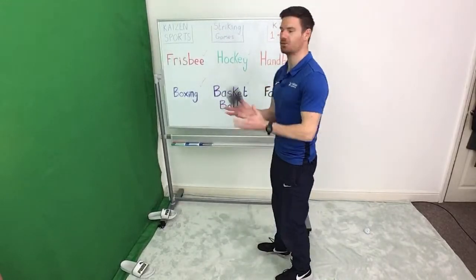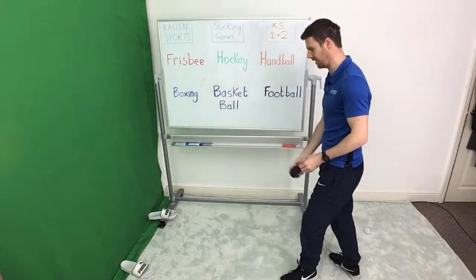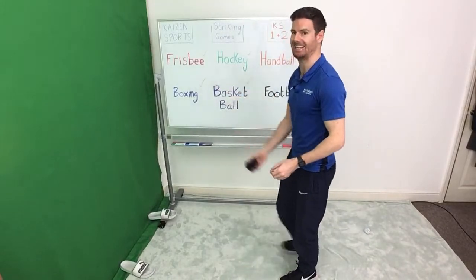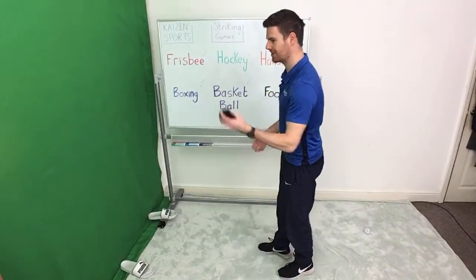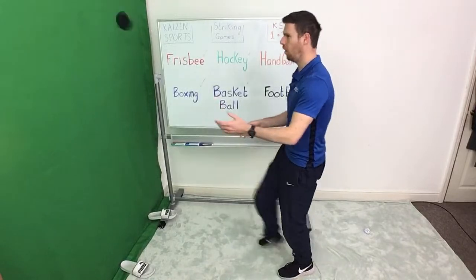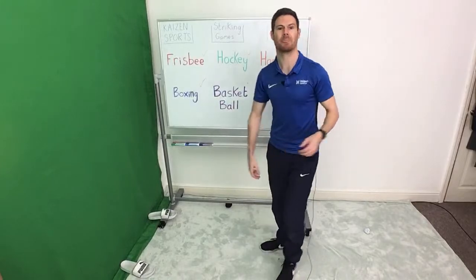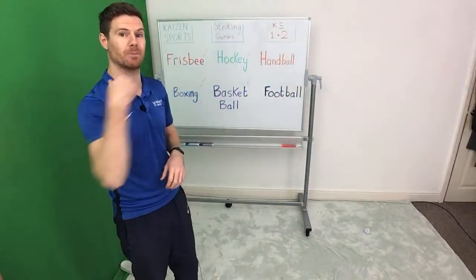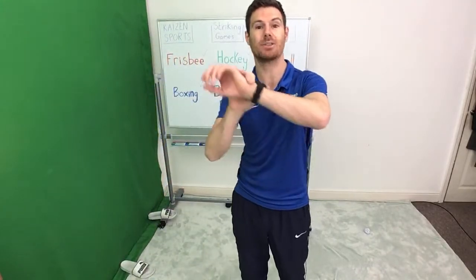Once we've finished doing this round, we're going to have a quick break and then we're going to play our competitive one versus one games where we're going to be playing against each other. Before we can do that though, we need to spend a bit of time practicing, crafting and honing our skills so that we can take part in the game effectively. That said, swap over. If you were the hoop, you now become the striker. If you were the striker, you now become the hoop. 90 more seconds, off you go.